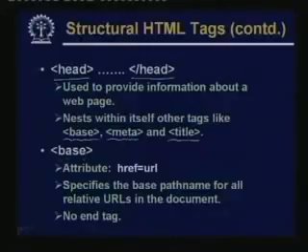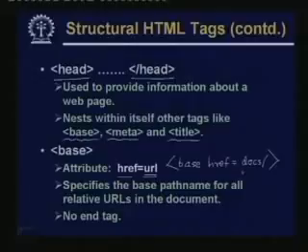Base is a tag where you can specify an attribute href equal to some URL. You can have base, then href equal to docs slash, something like this. This means that you are specifying a base URL here, and in the document whatever file name or path name you specify will be with respect to this base URL. So in all the documents you need not specify docs slash. Okay, base URL allows you to have a shortcut in the path name for all subsequent references.